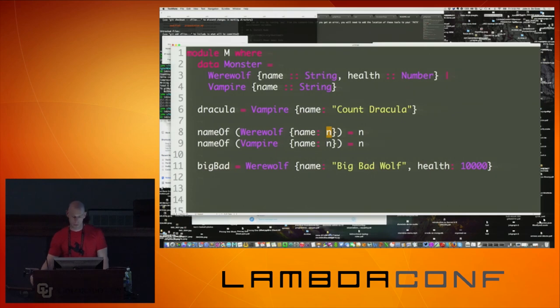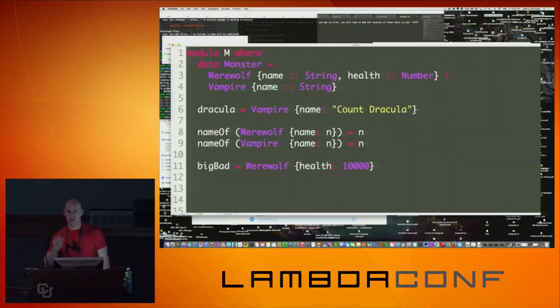Does it then also enforce that when you have the declaration of that constructor that it has to have a name, or will it throw an error? If you try to delete this, you mean? No, I mean up above, where you're declaring the data Monster and your different types. Yes, if I tried to delete this, it would complain. Or, what I meant is, you try to make a new variable without a name in the record. Oh, yes, that's exactly right. So, down here, if I try to create Big Bad and I forget to give him a name, then that's going to complain.